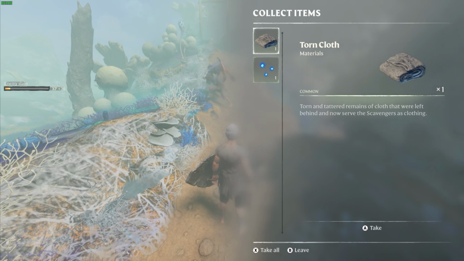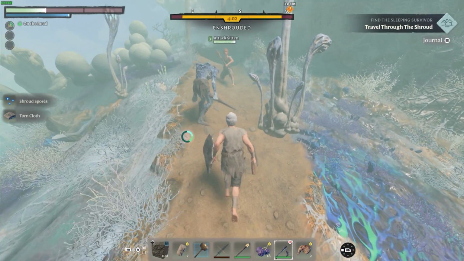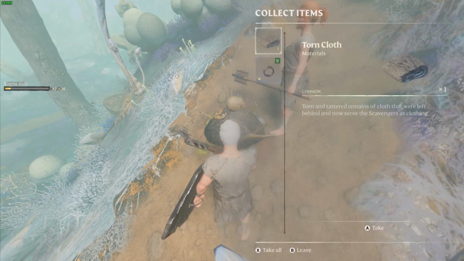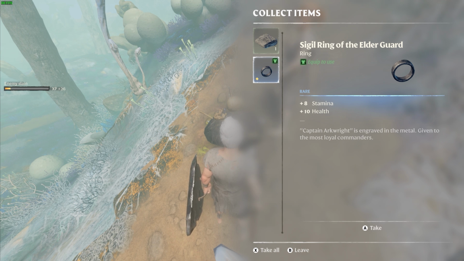Oh, look, we both missed. Okay, let's get some stamina back. Stamina's taking a while to recover. What if it takes longer in here? Horn cloth and a sigil ring of Elder Guard. Nice, stamina and health. Nice.